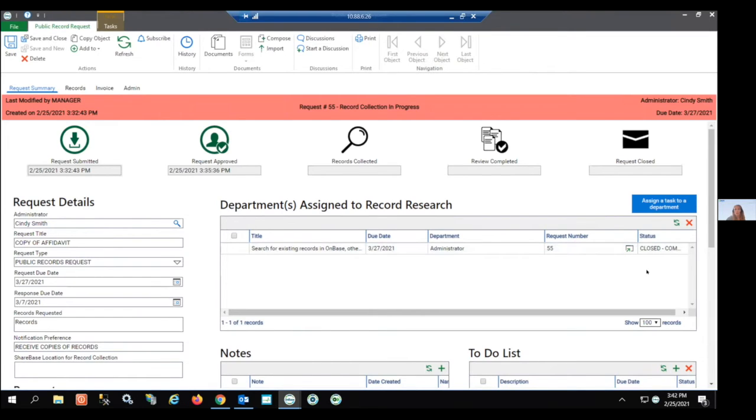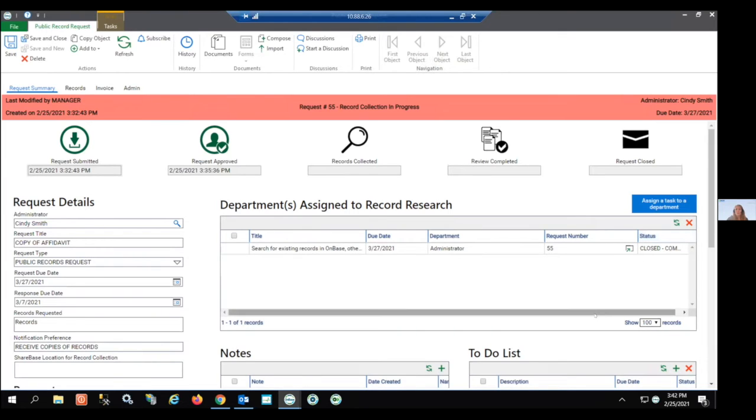All of these records have been reviewed. The records that are deemed releasable that need to be redacted have been redacted before we go ahead and take these documents and share them externally. By having those different rules and actions and monitoring those statuses within OnBase, we're able to have those rules behind the scenes so that if I try to complete this request before all this criteria is met, I'm going to get flagged. I'm not going to be able to move it to the next step of the process. So again, really important from a compliance perspective that we're monitoring that.